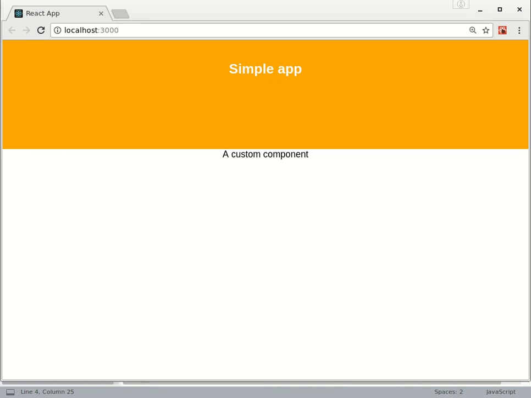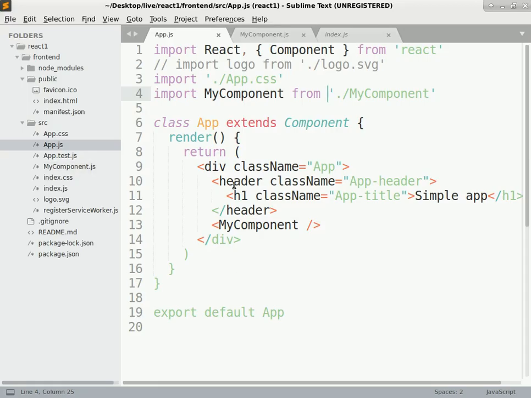Now the next interesting point is that my application is going to be a tree of such components. And the way render is going to work is, if I think about it, when I want to render the app, I'm going to get to this point, and in order to render this, I'm going to have to render my component, and then in order to render my component, I'm going to render its descendants and so forth. And when I get to the top, I'm going to have something which is purely HTML.